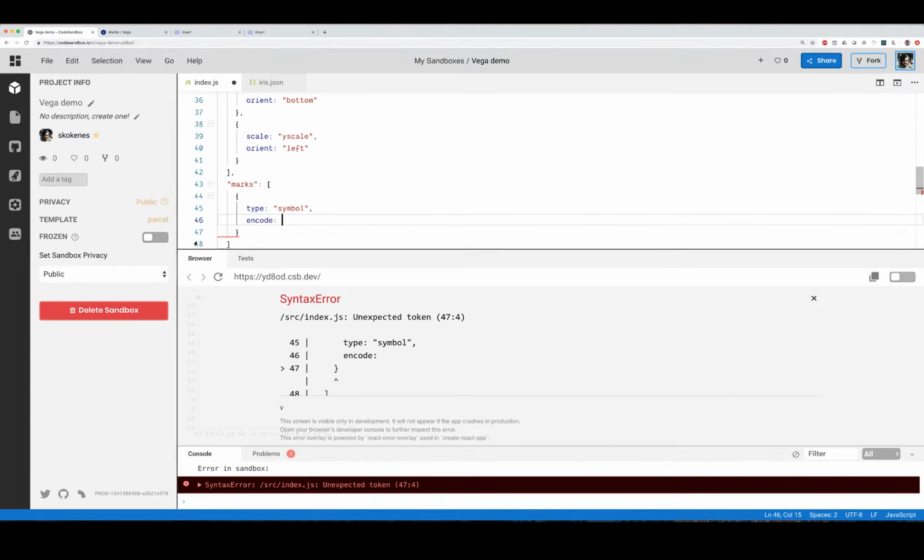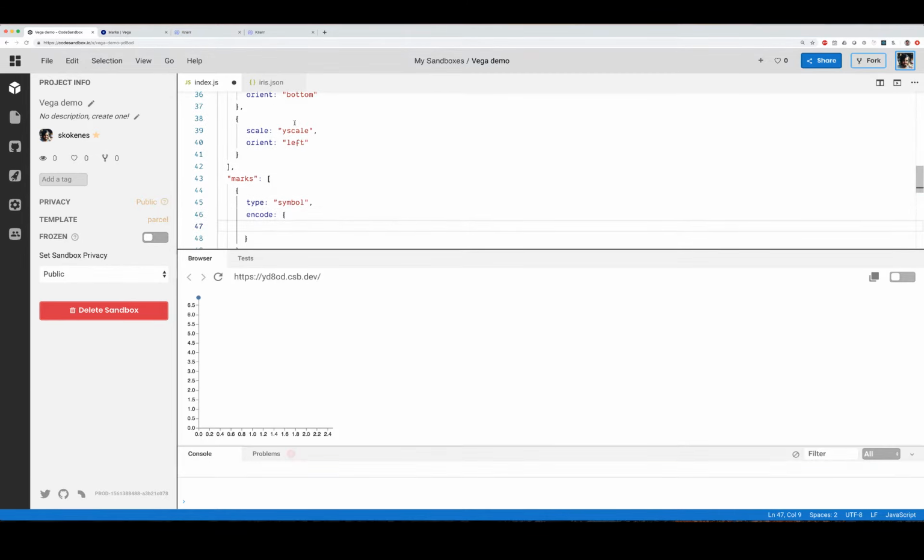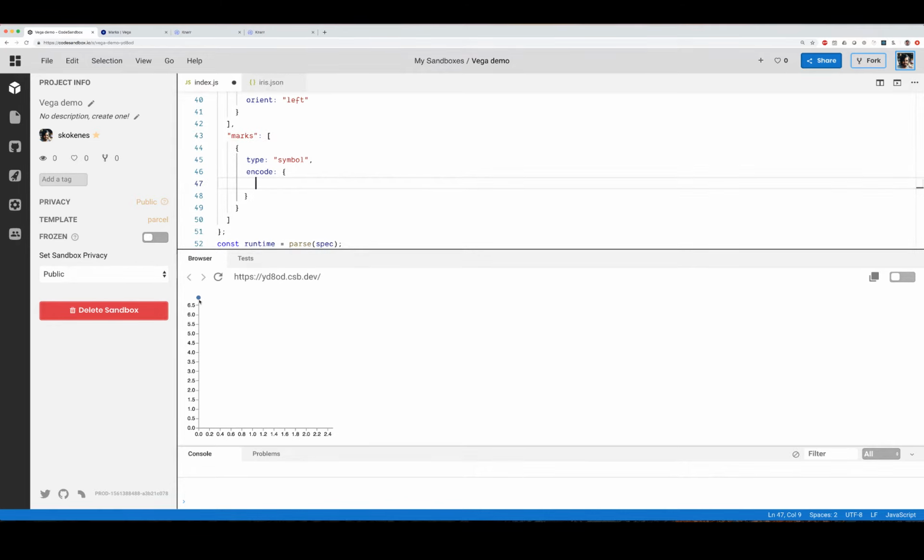The encode property allows you to change the settings of this symbol based on three different types of events. If you're familiar with D3, this will be super familiar. If not, it may be new to you. There's essentially a concept of enter, exit, and update. Enter would be when the symbol gets created for the first time. So when the data gets added for this particular symbol, what should it do initially? Exit would be when this symbol gets removed, what should happen? How should it look as it's getting removed?